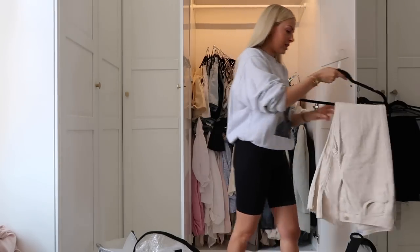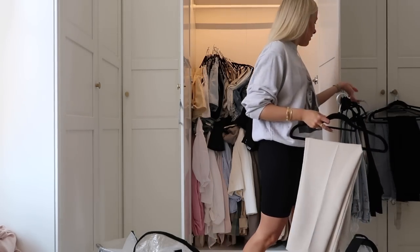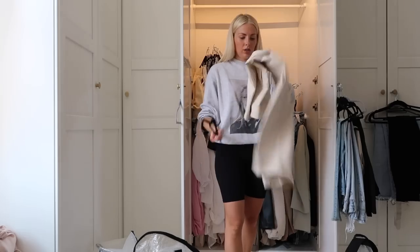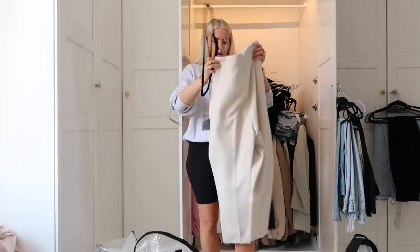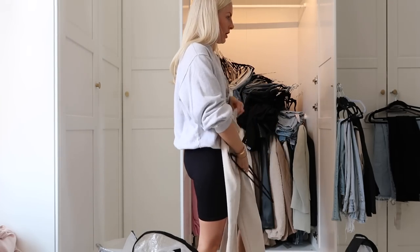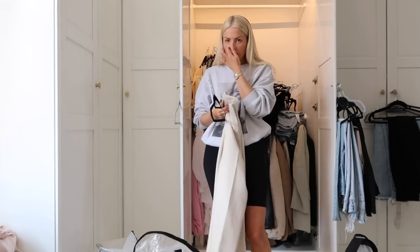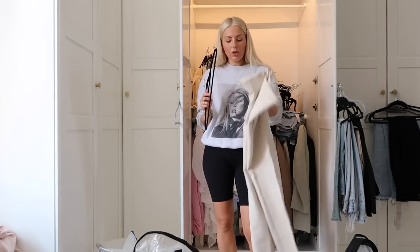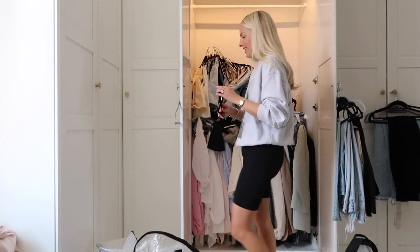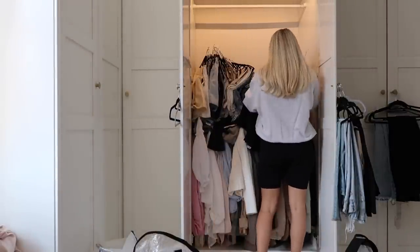Oh yeah, no, I like these jeans. I keep you. But you know what? I never wear them anymore. And I feel like they would be good as workwear trousers for someone else. They're the Zara ones. Oh, but then I think, well, maybe I will wear them. You can go maybe. I feel like maybe it's just me procrastinating actually making the decision, but anyway.